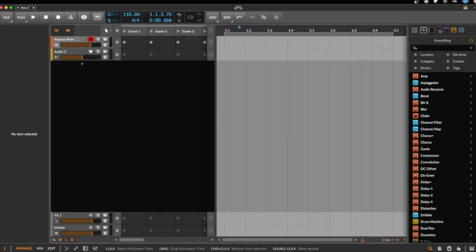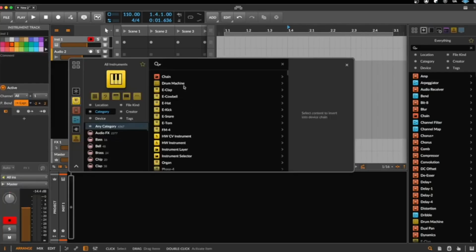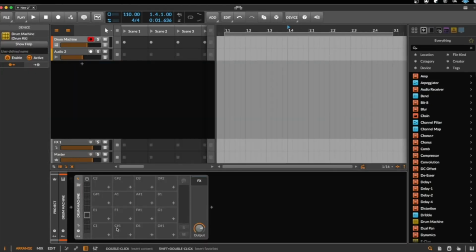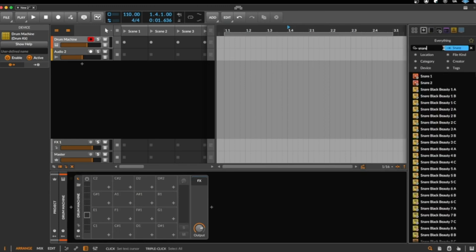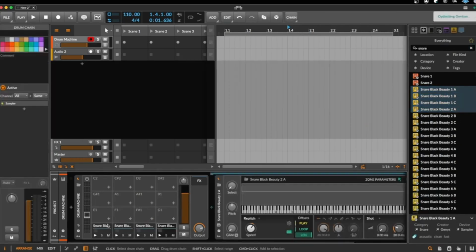Okay. So let's click again on the plus and load the next instrument, the drum machine. What is a drum machine? That's a sampler on every key. And if we load here, for example, in the browser, some drums, let's go to, I don't know, snare. Here I have some snare sounds. And now I can load them on my keyboard.